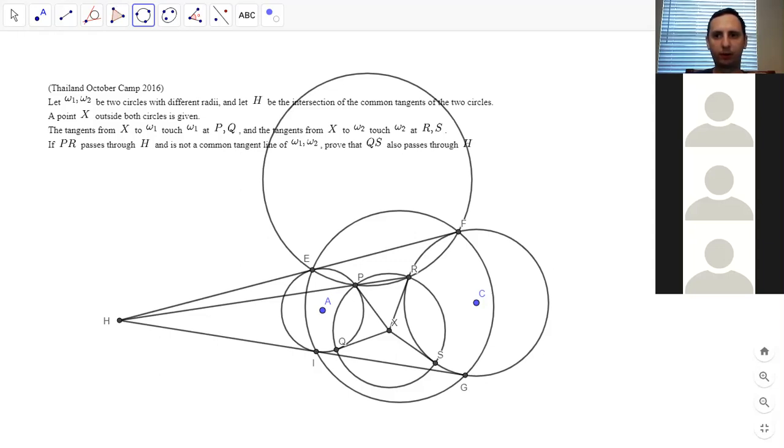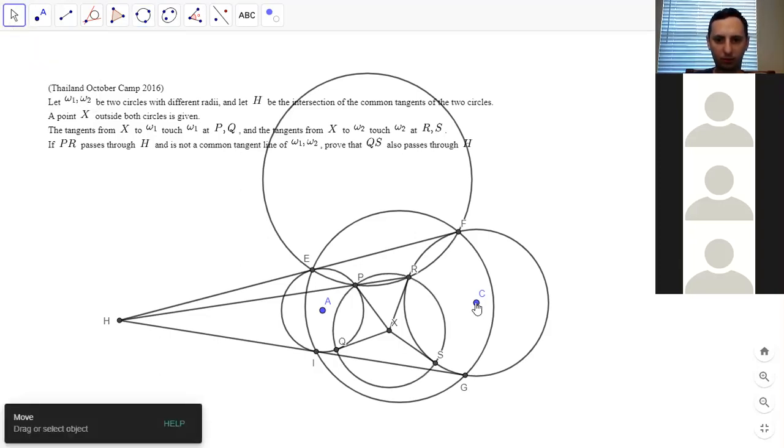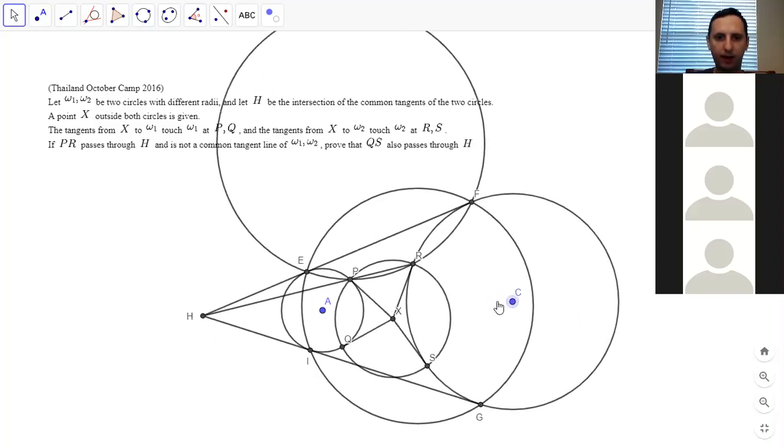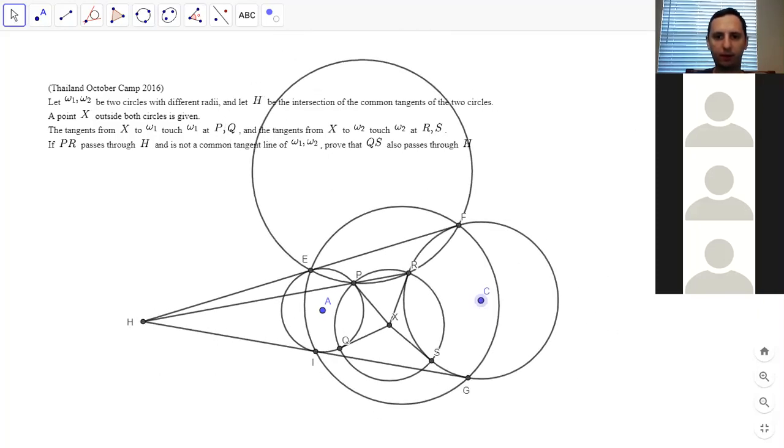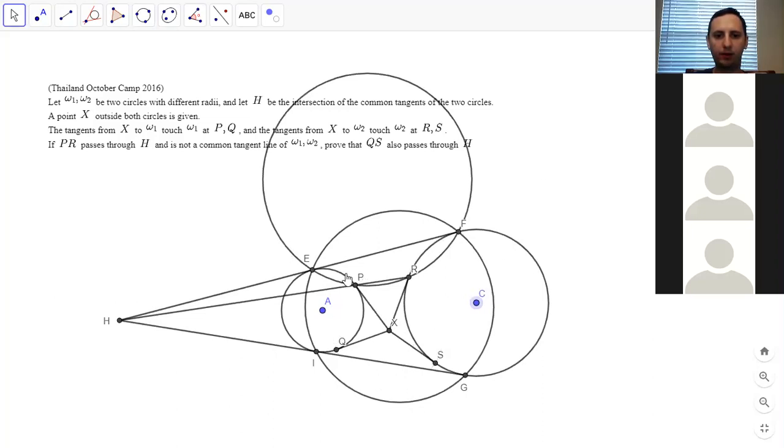Okay, I'm going to erase that circle for now. But you might be right, it might just be that. Actually, let me move things around just to see if that's true. I think the fact that they're collinear somehow means that all these tangents are equal. I don't know why yet, but that's what it looks like. Maybe we could let PQ and RS intersect.